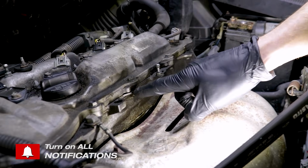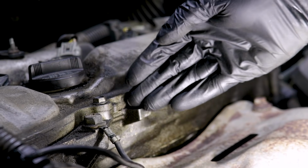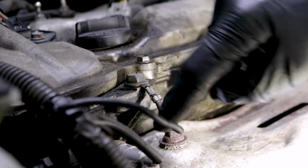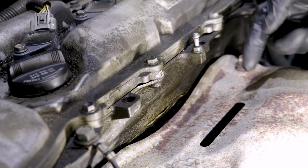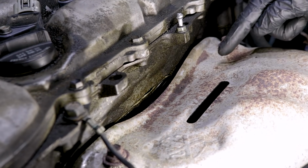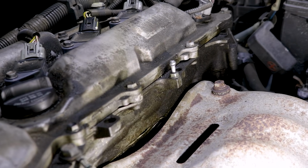Now up along the valve cover where it meets to the engine, there's supposed to be a gasket. That's called the valve cover gasket. If that's leaking or even seeping, you're going to see it coming down like this, and of course it's going to potentially go down along the engine. On this particular application, as you can tell, the exhaust runs right across here, so as this is leaking down, it's going to start burning off on that exhaust, and you're probably going to get a funky smell.